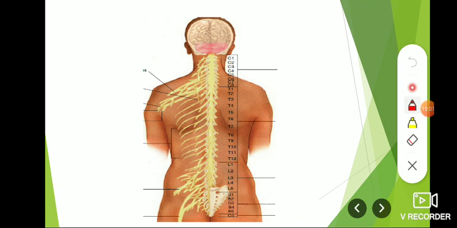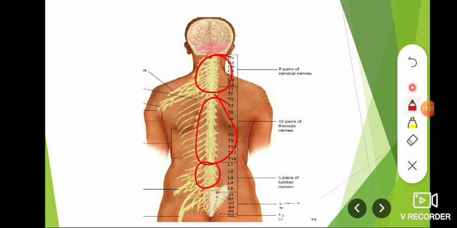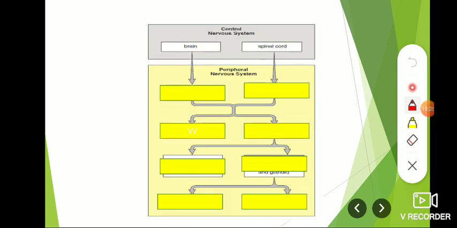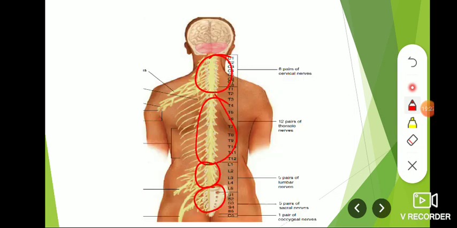These are the divisions of the spinal cord. We are again labeling the nerve based on the section from where it is arising. If it is arising from the cervical segment, it is called a cervical nerve. Arising from the thoracic segment, it is called a thoracic nerve. Arising from the lumbar segment, it is called a lumbar nerve. Arising from the sacral segment, it is called a sacral nerve. Again, to recall, a nerve is nothing but axons of a neuron.